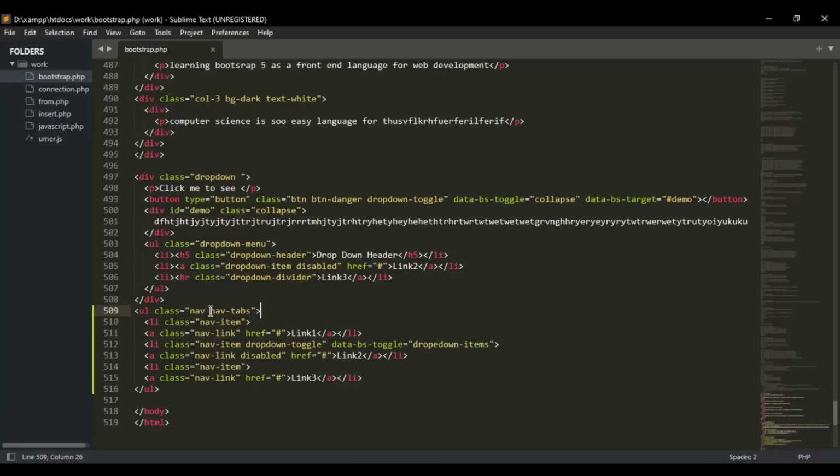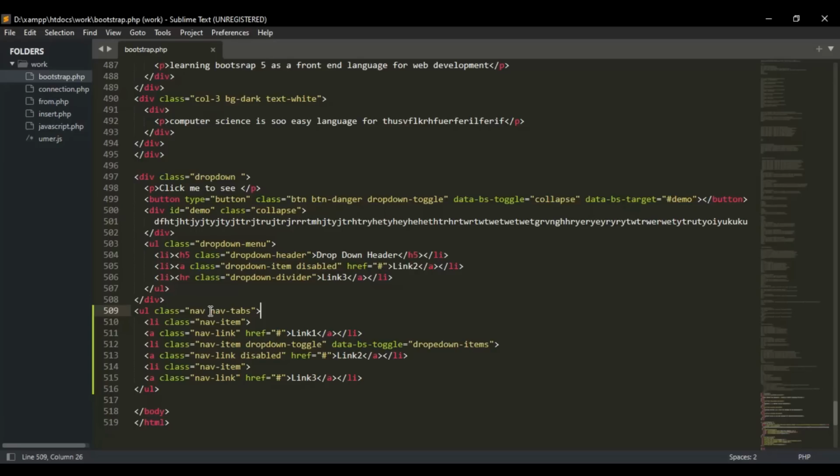The next thing is, I think one important thing which I skipped, that is called toggle pills. No need to discuss that. Okay, moving to the next thing, that is the navbar properties.